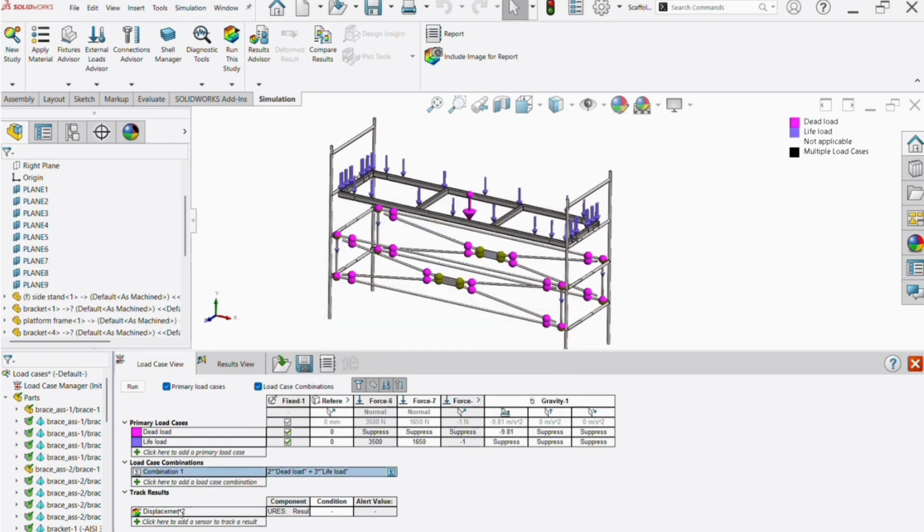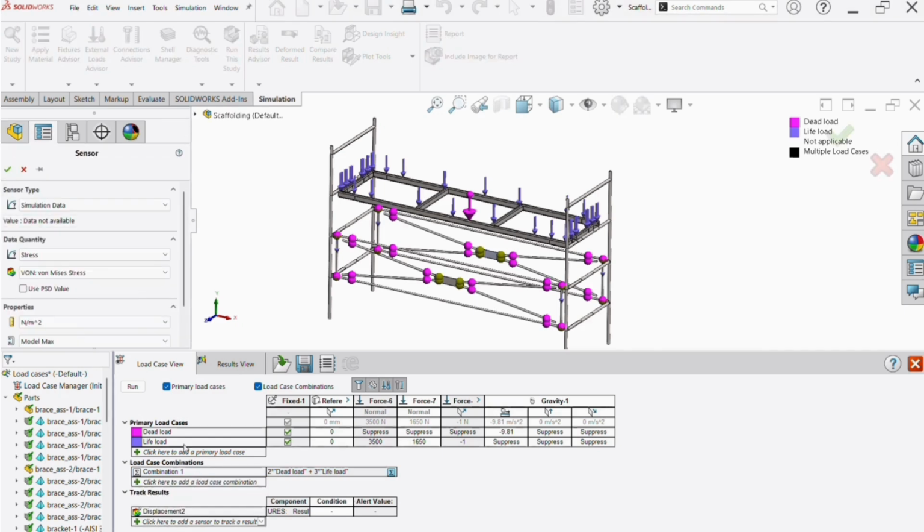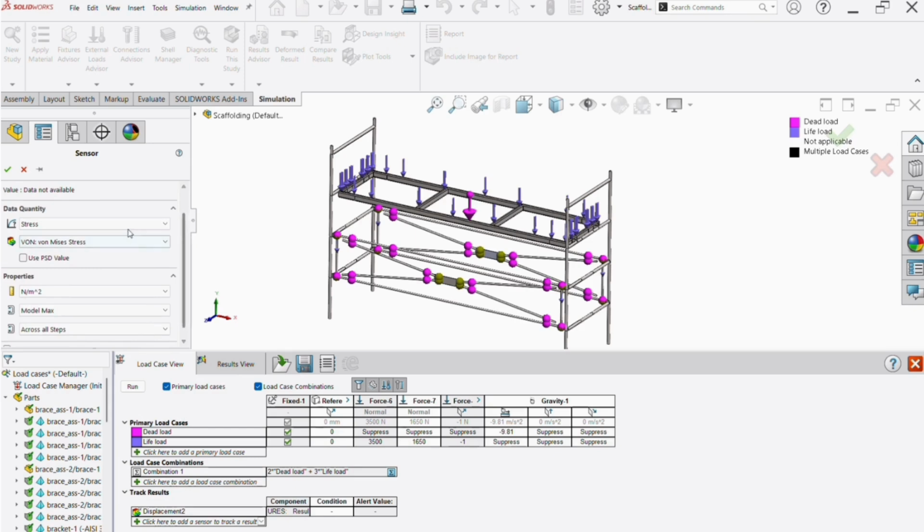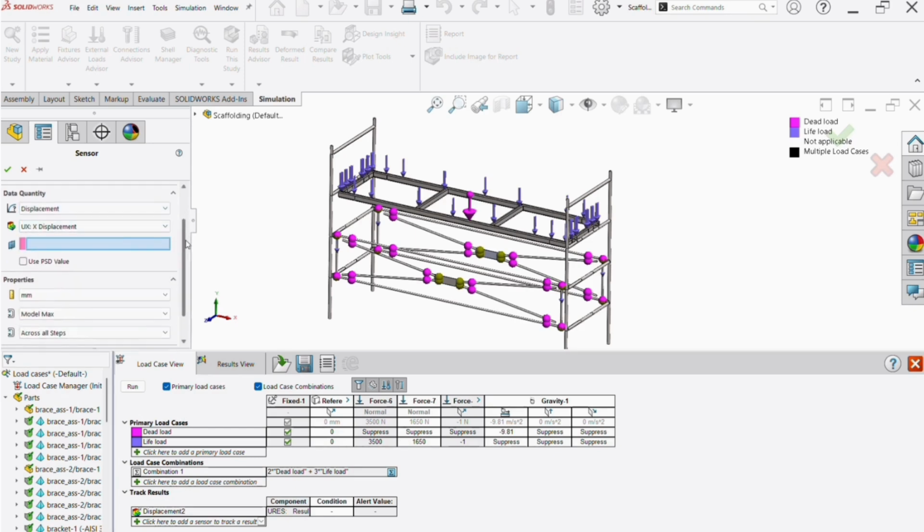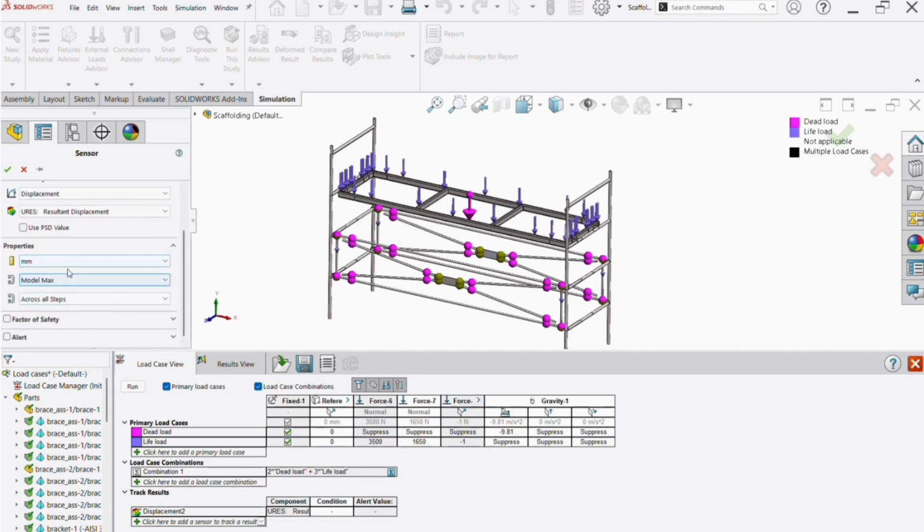Next up, we have a tab for track result. When you click this tool, a new window for sensor will be opened, and as you can see, we will be putting a sensor for displacement tracking, which will track the resultant displacement for our scaffolding model.